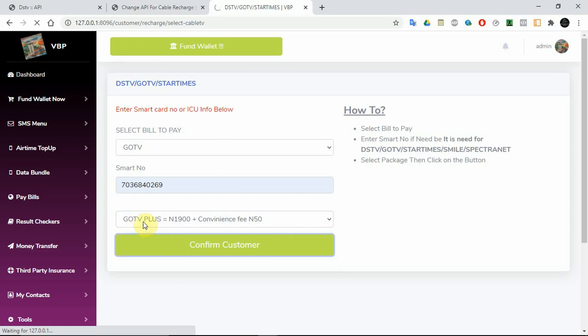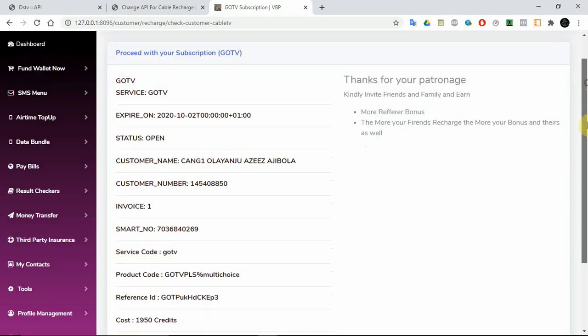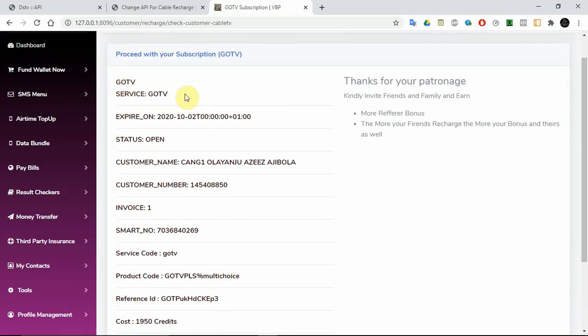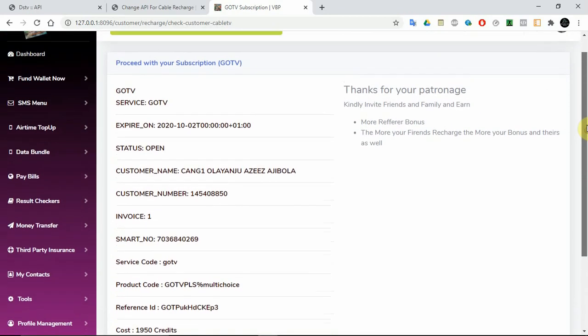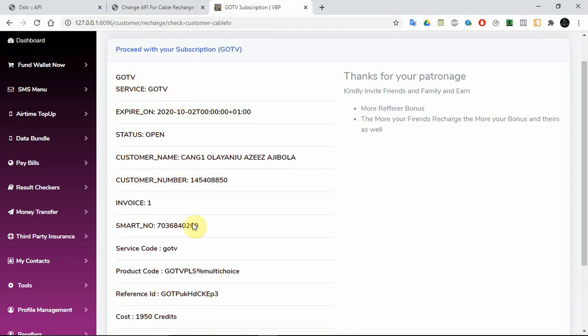I'm aware that these things have changed, so you'll have to use what you feel like using, so that your customers can know. You can see that it fetched out our details, what we actually need. Not all cable purchasing APIs use every one of these details. Some of them use them and some of them don't, which is what we're trying to let you know.